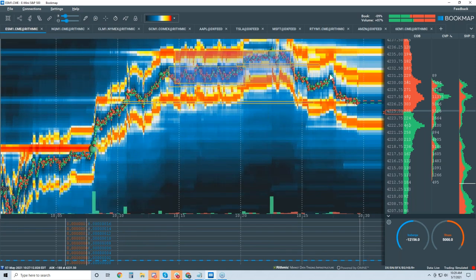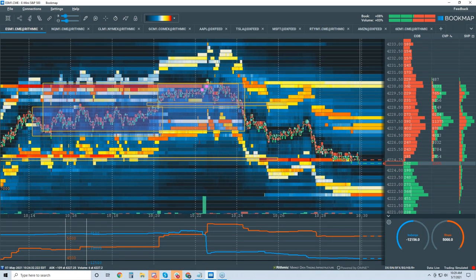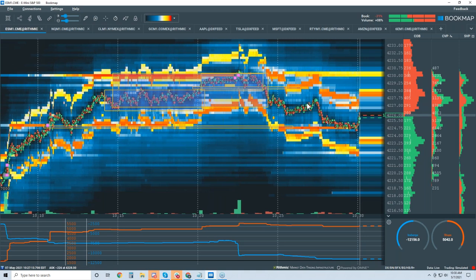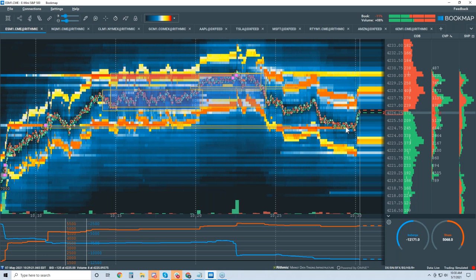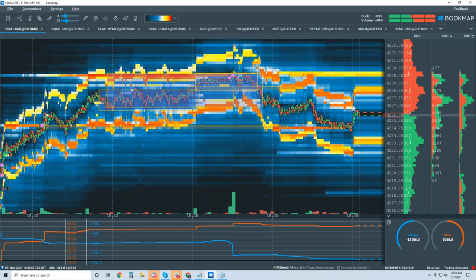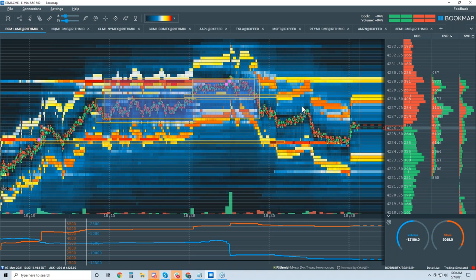Look at the insight here — not much, we're not getting too much information. We were looking for that move right into this area here. There's some nice selling in here, a little bit of buying — not a lot of clarity. But it did follow through, it did hit 4225, and at this point we would reassess. A little bit of buying coming in. They're going to try to drive it back up to where it dropped from at 4227 — it's just one point away. But we're not really seeing anything too clear here at the moment.